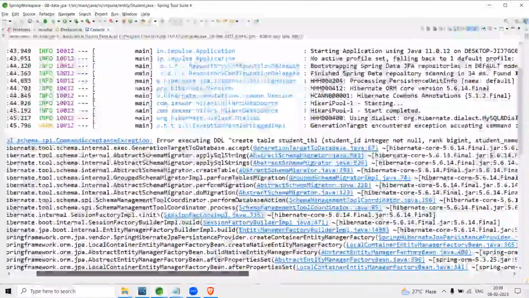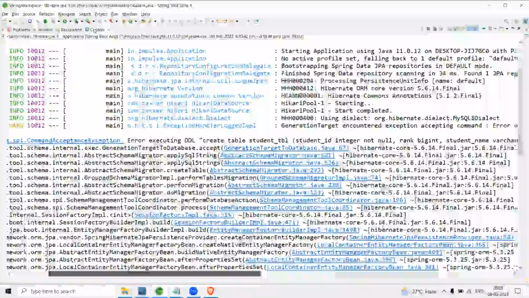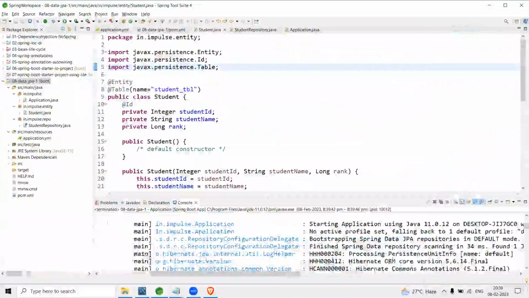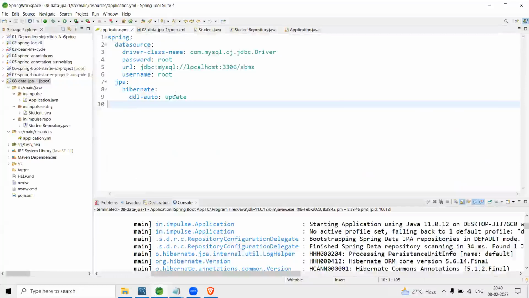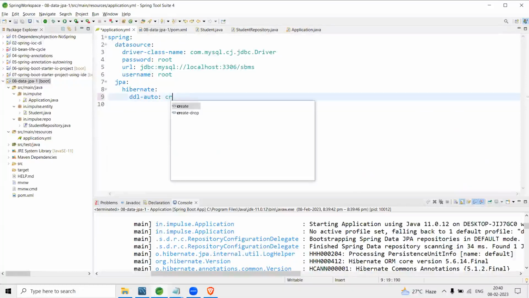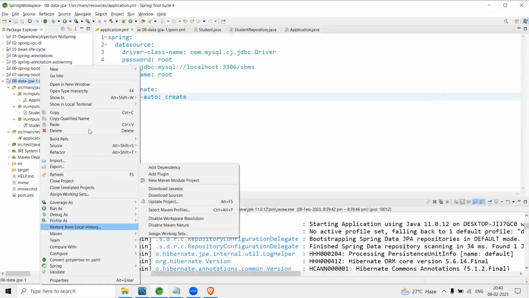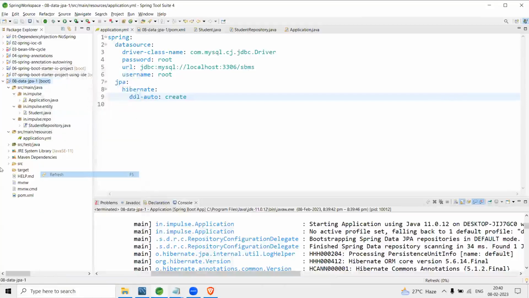Go to that YML file. Make auto DDL as create. Save it. Update your project. Refresh your project. Refresh. Yeah. Run your application now.